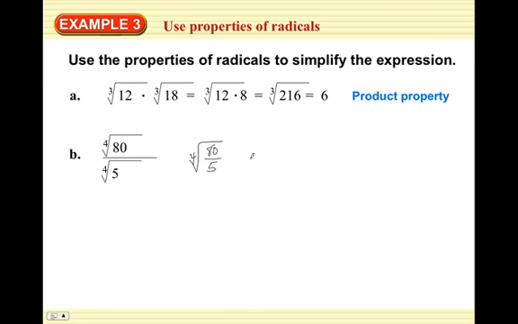So 80 over 5, that means the fourth root of 80 fifths. 5 into 80 is 16. So we got the fourth root of 16, which then nicely works out. You could look at 16 like this: 16 is a fourth power. 16 is 2 to the fourth. So I'm going to change 16 to 2 to the fourth. So watch. What is the fourth root of 2 to the fourth power? Well, the fourth root and the fourth power cancel out, and you're left with 2.